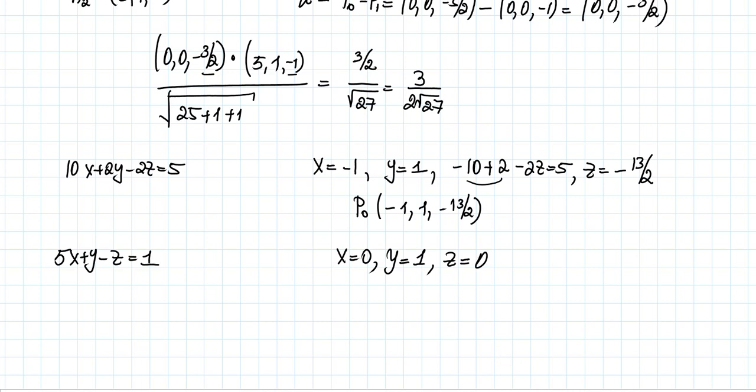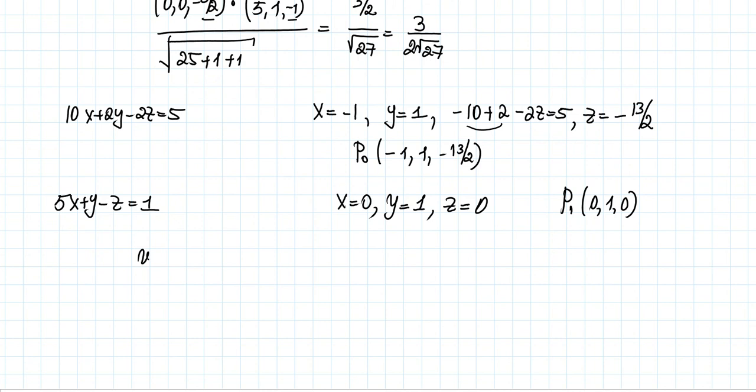0, right? So if you substitute 0, 1, and 0 here, x equal to 0, y equal to 1, and z equal to 0. Please note that z is found from this equation. We choose the two values, x and y, by ourselves, as we wish, and we found z from this equation. When you substitute x equal to 0 here, it's going to be 1 minus z is equal to 1. It means z is equal to 0. So this is going to be our P1 point, with coordinates 0, 1, and 0.